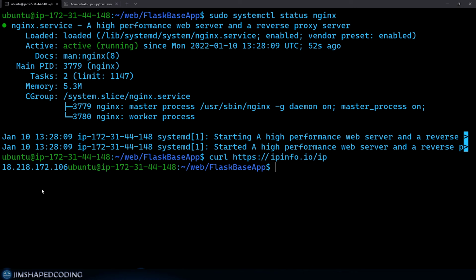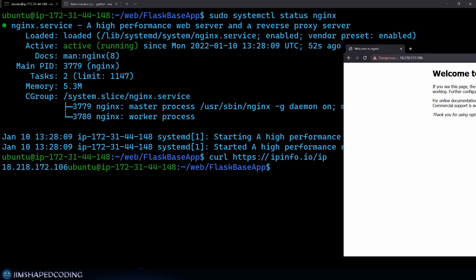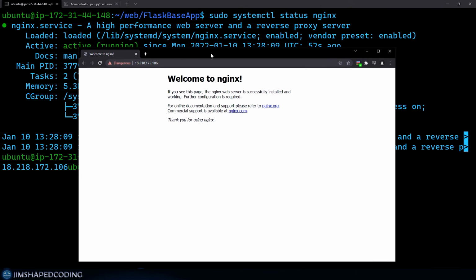Now you can see that right here we see the public IP address. So this means that I can now bring a web browser and put this IP in the search bar and expect to get some results. And if we were to do that, then you can see here that we have the results.